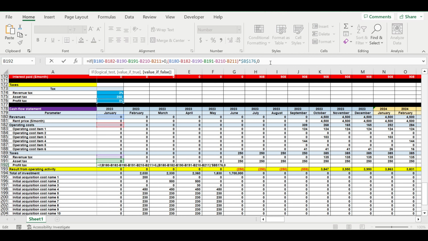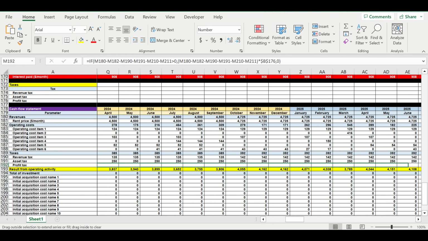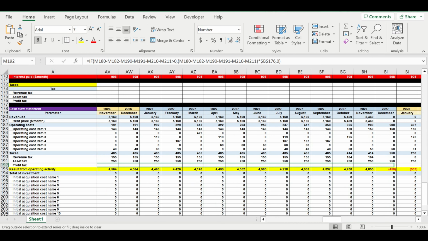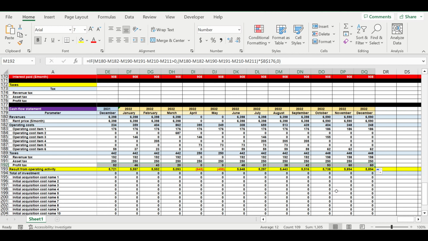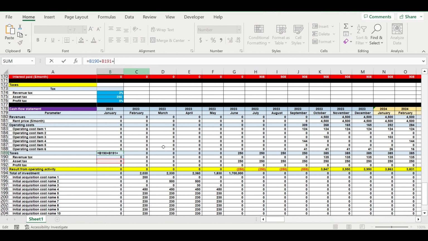Otherwise 0, we're closing brackets. Then we are creating totals. We're adding this component to the taxes.